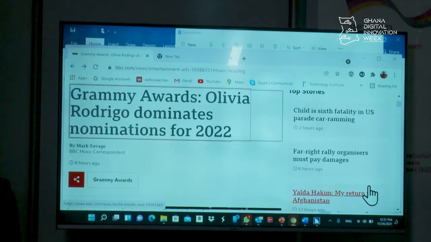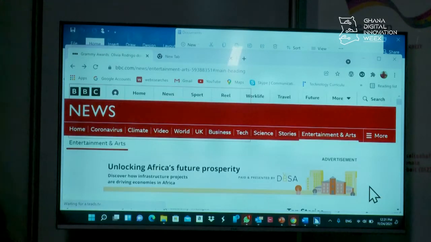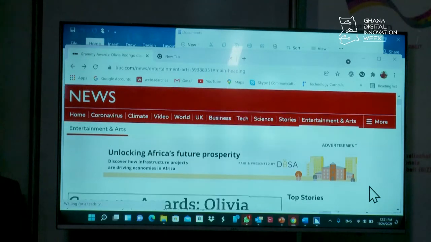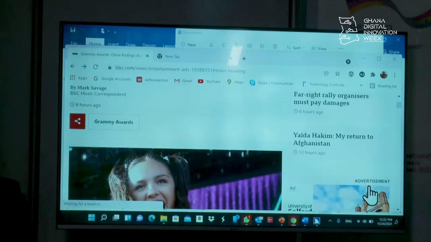But if the website was not tagged properly, like a heading level 1, for instance, I'll be forced to arrow down till I get the main content of the information. Can you demonstrate that? Assuming they didn't have the right headers and you were to use only arrows till you get to the main content. So go back to the top. Yeah. Okay, so I'm on the top now. If I want to read the main content of the page, I want to arrow down. So I'll be hearing some items view multi. It's not working fine. I don't know what's wrong today. Published 8 hours ago. Okay, let me go to the top.